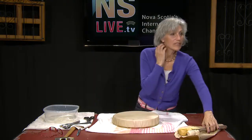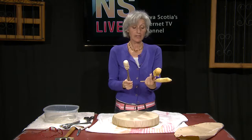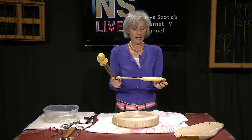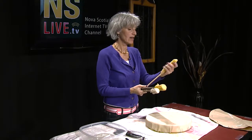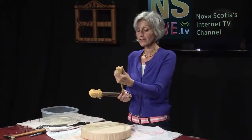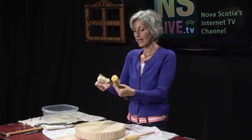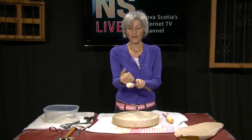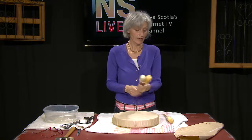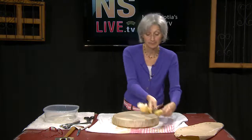Oh, did you see? Okay, these are the beaters, and you can make them out of anything. This one's made from a hardwood dowel and a piece of deer hide, and I sewed this one together after I stuffed it with cotton batting. These ones here are just from willow trees, and they have a little bit of cotton batting in there with deer hide wrapped around the ends. And you can decorate those or just have them plain.